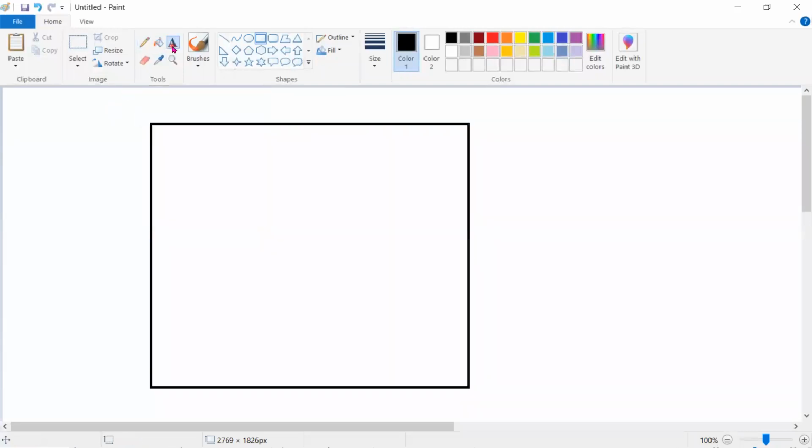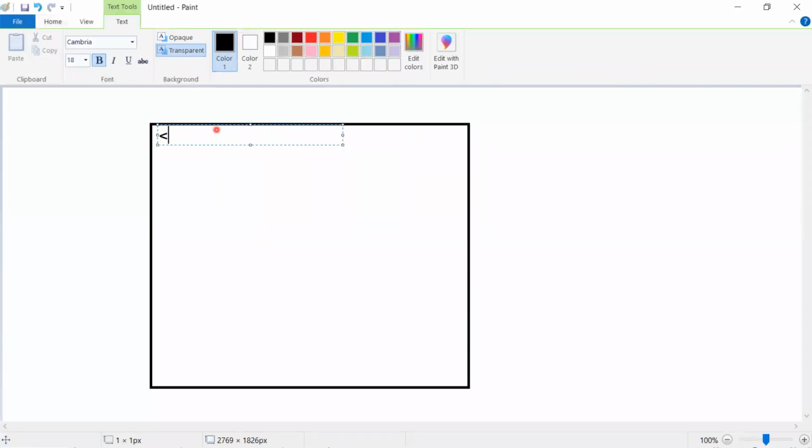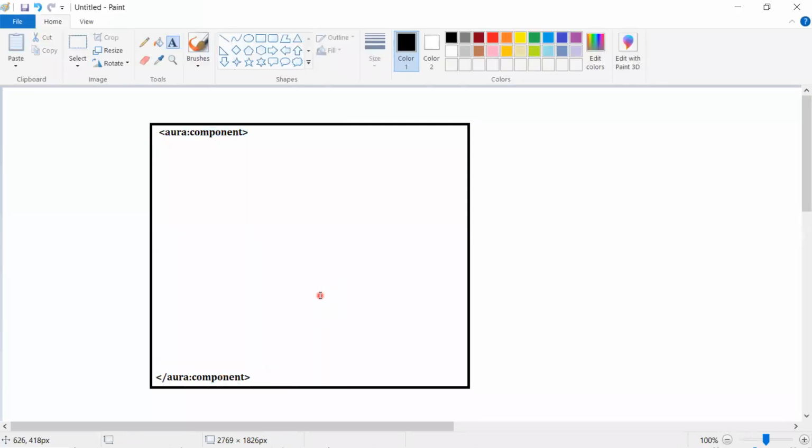Now my coding will be, so this is an Aura component. And then we have an ending Aura component here. Now, in between this, I need to divide my component.